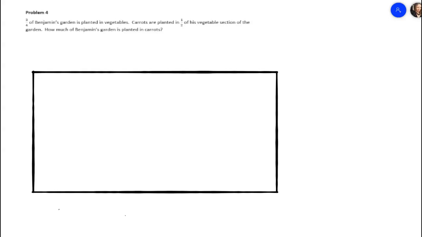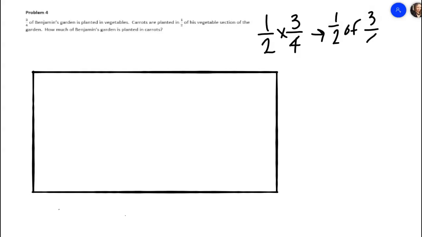So we're going to figure out what is 1/2 of 3/4. Or we can also say 1/2 of 3/4. I want to remind you that multiplication and "of" mean the same thing, so we can use them both ways. Now if I write this in unit form, I would write 1/2 of 3, and then I would write the unit name fourths. So I'm looking for what is half of 3.